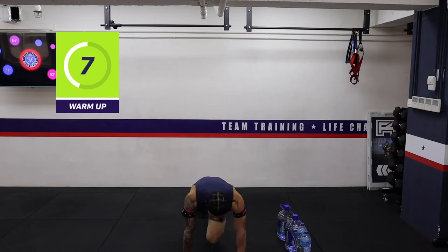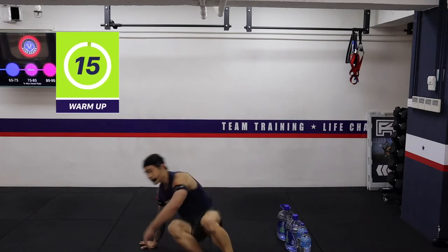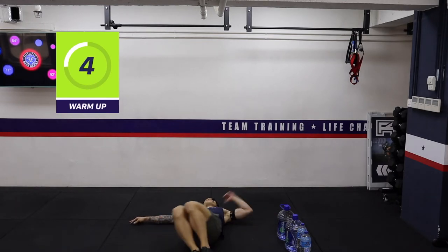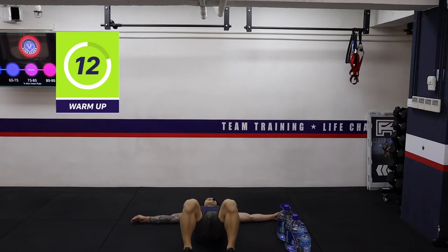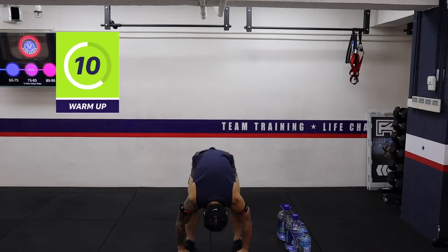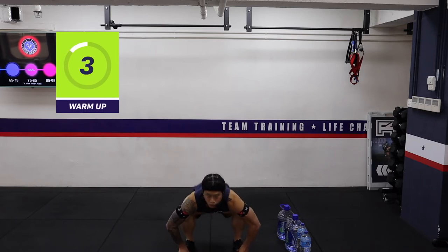Shoulders above the wrist, brace the core, drive your knees up nice and high. Lying down on the ground, hands in a T position, knees together, swing your knees from side to side, open up the lumbar. Hip thrusters, nice big squeeze of the glutes at the top. Coming back up onto our feet, we're gonna tuck our fingers underneath our toes, raise the bum to the sky, turn the crown of your head towards the floor, groin and hammy stretch. Push it down, and one more push.